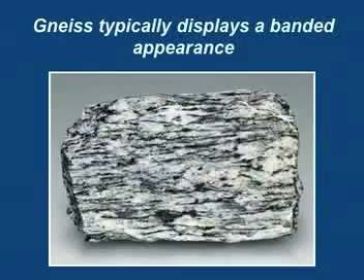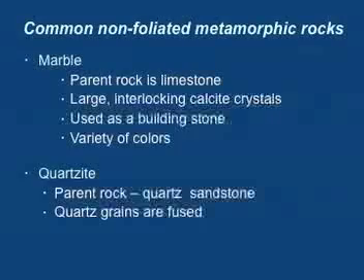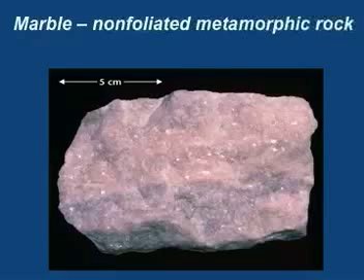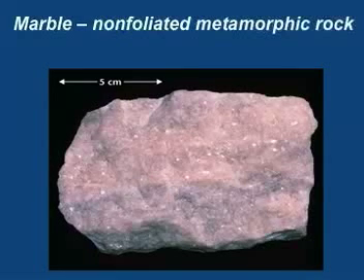But in this case, in the solid state, the light and dark minerals have migrated to be with their own kind. And so again, you get what's called gneissic banding, or the black and white striping, kind of a zebra rock. All right, and then here is, let's see, not a very good marble, but this is a marble, pretty good sized pieces of calcite. It would fizz with acid, and it's got a kind of a coarse grain.